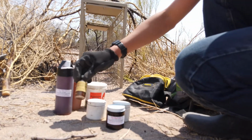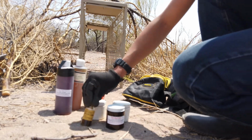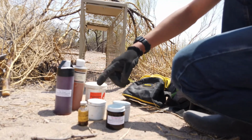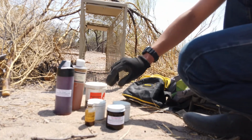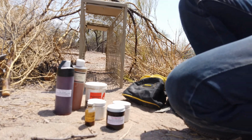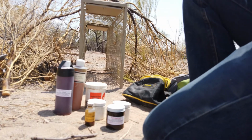And this is a gland lure for mink and muskrat. This is a pure mink gland. It's a Swedish smelling lure. And you can use mink glands, muskrat glands, or even beaver castor. What they do is they have a curiosity attractant, and they give those bobcats a kind of curious idea. So, curiosity killed the cat, and that's so true with these bobcats as well.